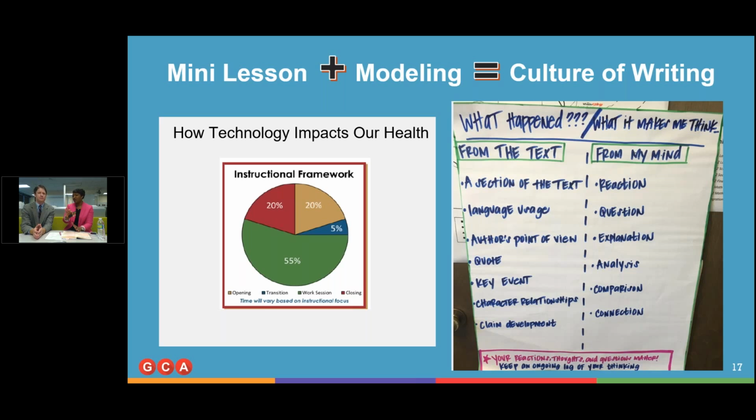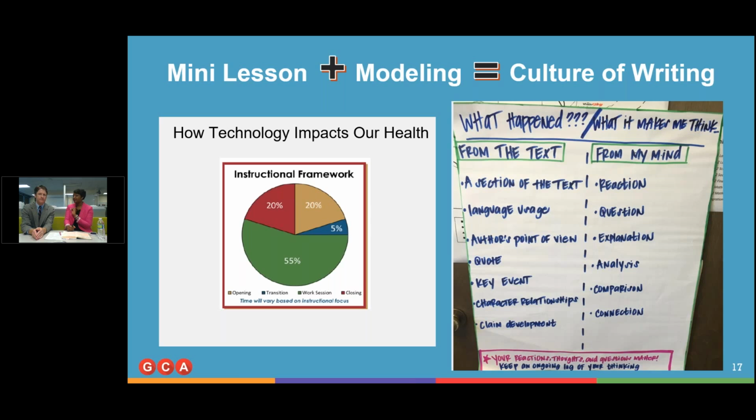So I probably have an anchor chart somewhere in my room. I might have some exemplars available, but I would introduce this to my students and say, good readers have conversations in their mind as they read back and forth. Your thoughts, your questions, those matter in a text, right? As you're reading, and those help you deepen your understanding, and they also support us when it's time to write about those texts. Absolutely.